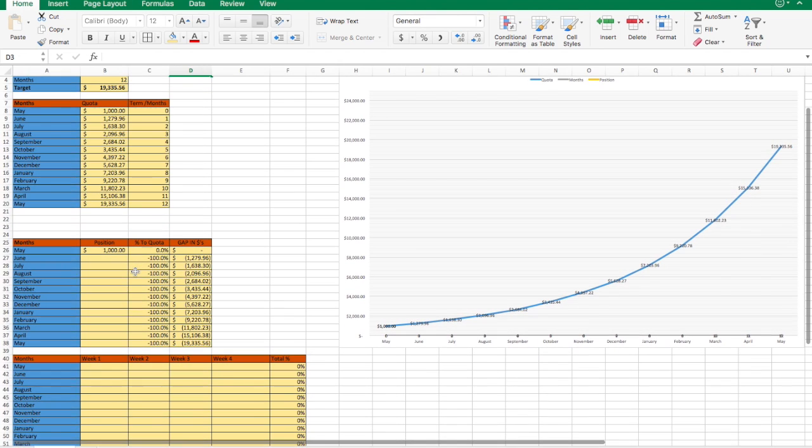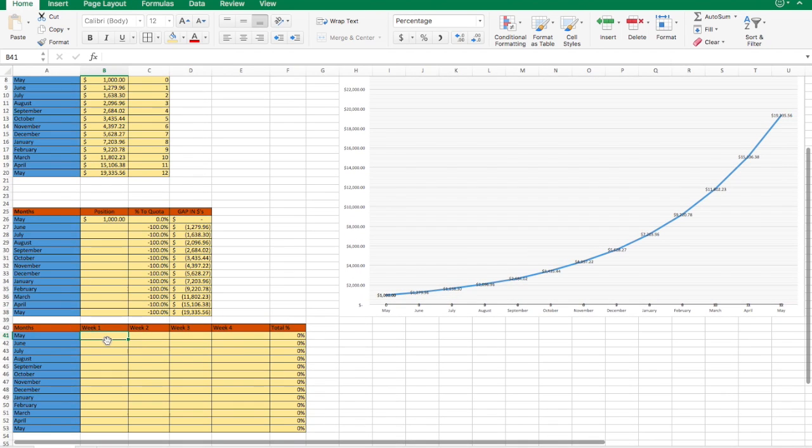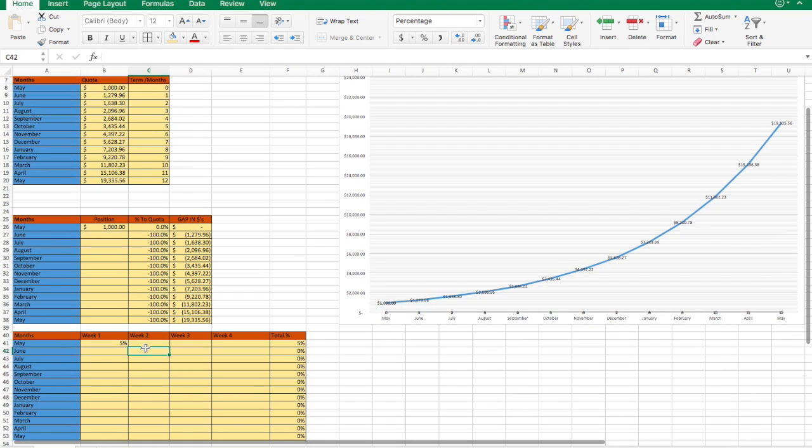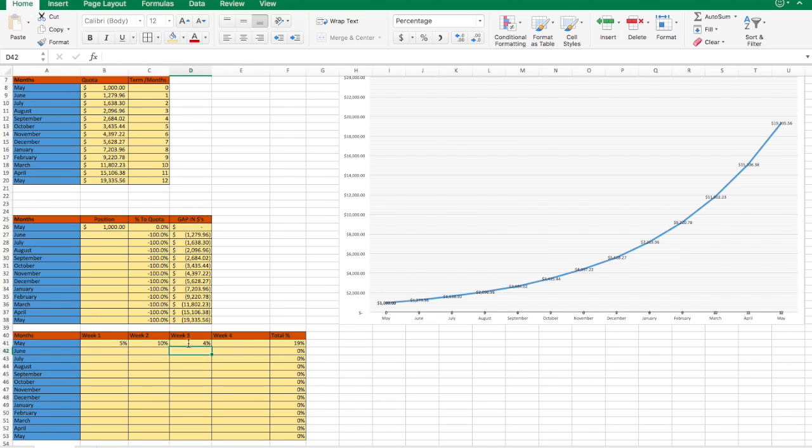And what you're only going to have to do is go here, and this is where you're going to input your data per week, right? So May, the first week, let's say you were up 5%. Now let's say week 2, you're up 10%. Week 3, you're up 4%, and then you end it up 10%. Overall, you ended the month up 29%. So what that means is 29% of the $1,000. That's $290. So you simply put $1,290.